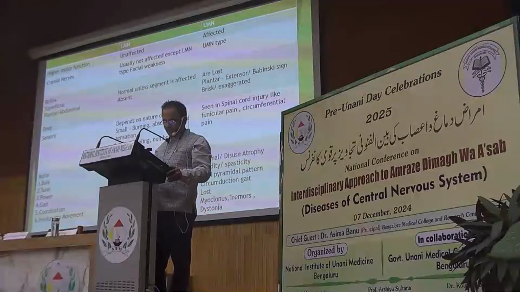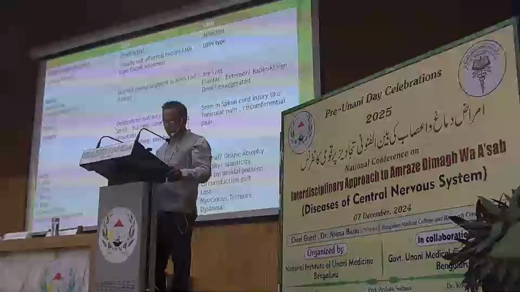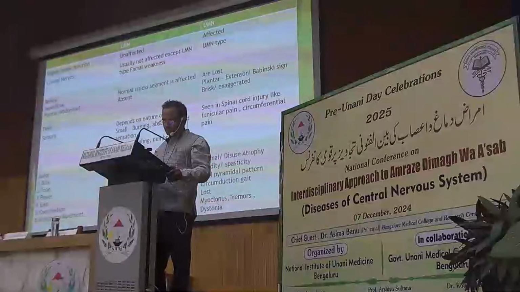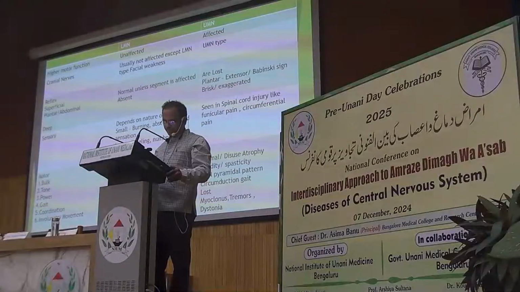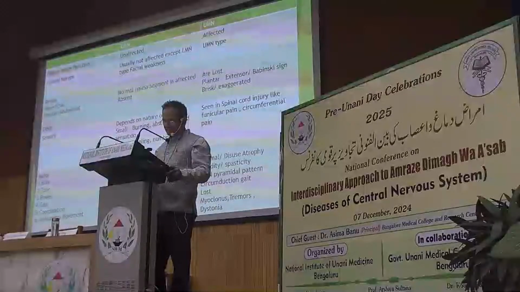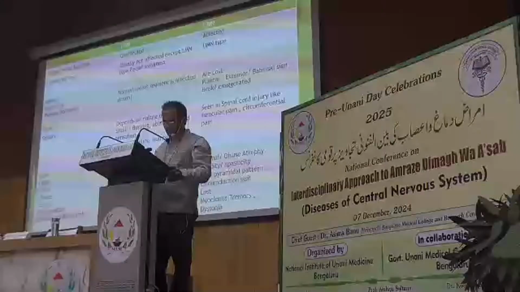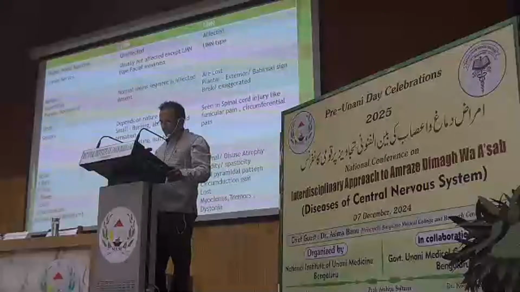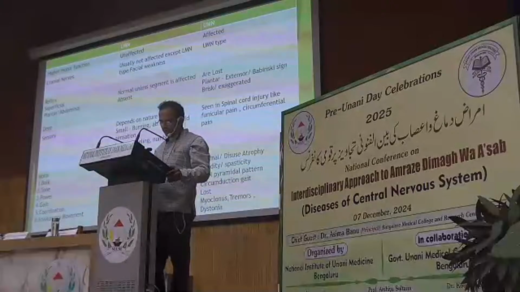Coming to the bulk, as I explained, atrophy is there in LMN, normal in UMN. The tone is hypotonia or normal in the LMN, exaggerated in the UMN. Power is very much decreased in LMN, not that much decreased in UMN. Here individual muscles will be affected, and here groups of muscles are affected. The patient usually will have a high stepping gait in LMN, and he will have a circumduction gait in UMN. The coordination is usually normal; it will be lost in UMN.